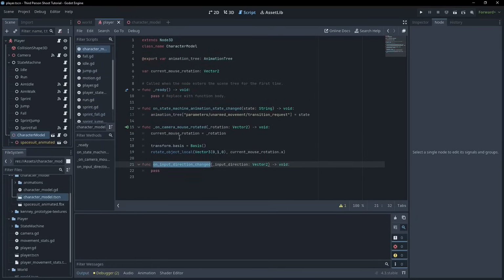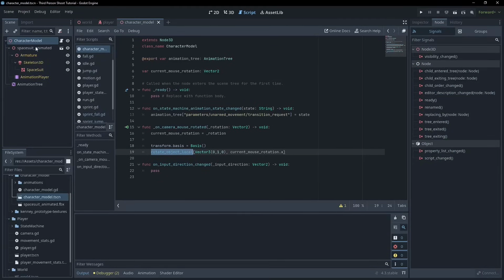Now we're not doing anything when we get to the other end. So what do we do here? Well, we need to rotate the character, right? So there is a bit of an issue here where we're already doing a counter rotation on the character model. Let's open up this scene. So it's going to be kind of hard for us to do another rotation on that because we'd need to know exactly where and the difference between the rotations and all that kind of stuff.